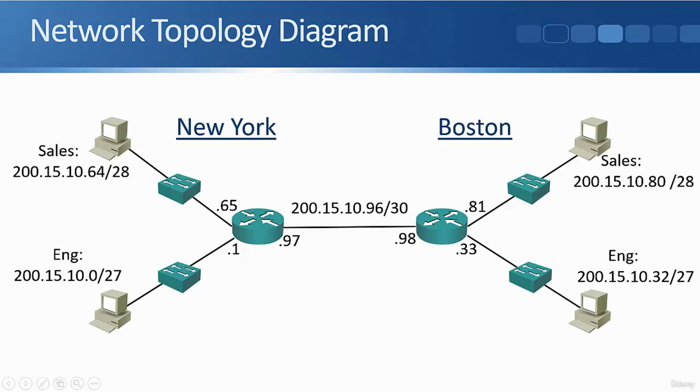Then we're going to use the first available address as the IP address on our router interfaces. So that was .1 on the interface on the New York engineering department, .33 for Boston engineering, .65 for New York sales, .81 for Boston sales, and then the point-to-point link, I'm using .97 on the left and .98 on the right. Okay, and this would be an acceptable network diagram in a real world environment. This is typical for how we would draft that up. Okay, that's it. So you now know how to do a variable length subnet mask design for a network. See you in the next lecture.